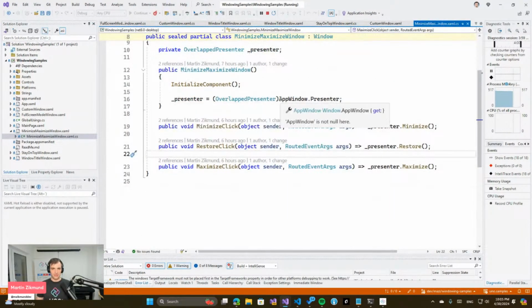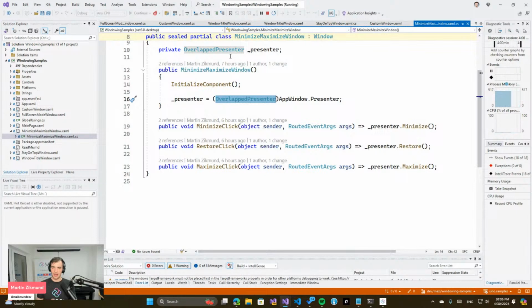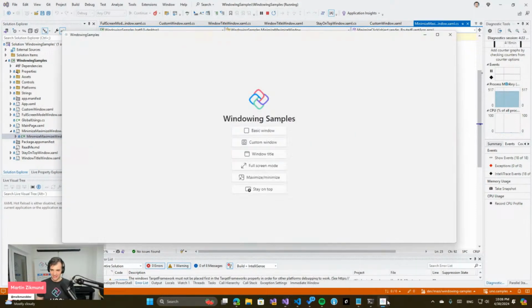You first grab the app window presenter, which is by default the overlapped presenter, which kind of allows windows to be overlapped in the desktop environment. And then you call the methods that you would expect. So minimize for minimizing, restore to restore the windowed state, and maximize to maximize the window. Super easy, nothing complicated, nothing you would have to learn. And it's just intuitive working with it.